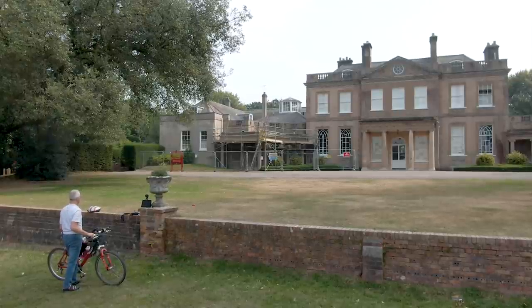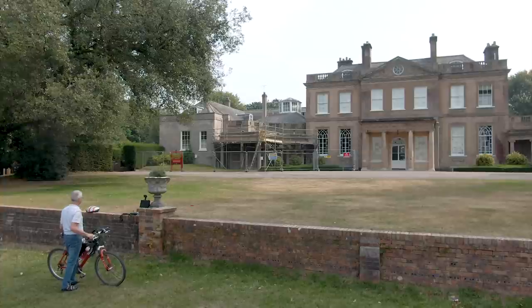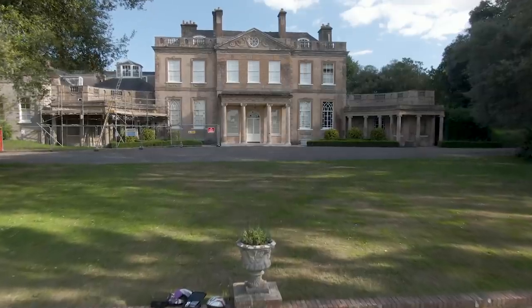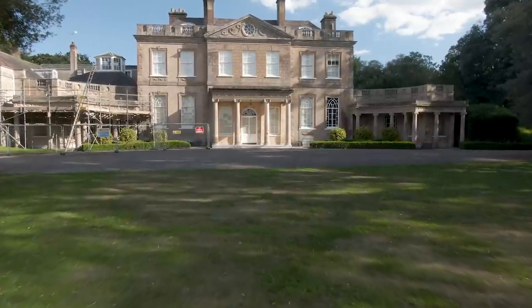Because of COVID-19, I've been out and about on my old bike that's been in the garage for at least a decade and no longer in its prime. Looking for new routes to explore, I decided to find out if the story about the private road was true, and if so, to see if I could cycle it. In short, yes, the road existed, and yes, I've cycled as much of it as possible.